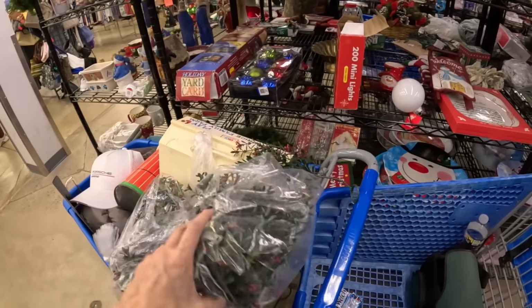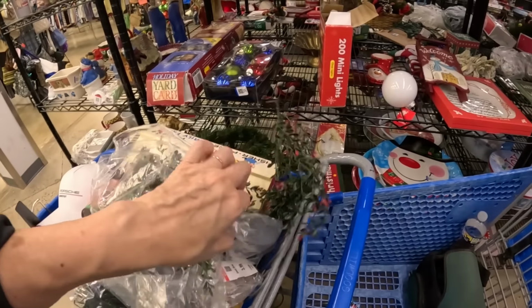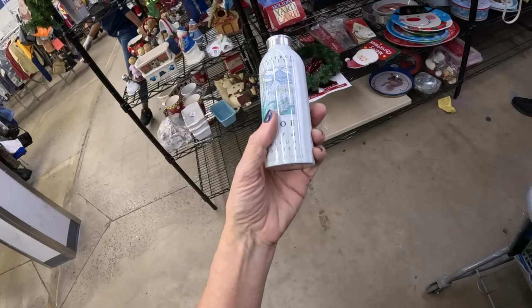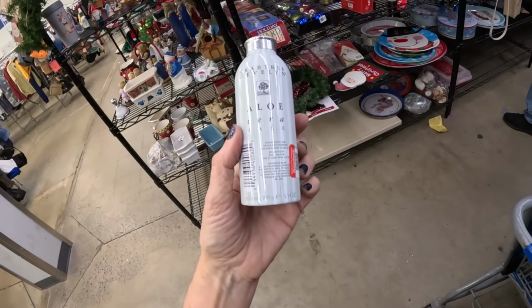And this came out on a new cart. I had to grab it while you weren't looking. And what are we paying for this? Oh, $3.99. Thought it was going to say $4.99. All right, so we're definitely taking that. One of the other items that came out on a new cart I wasn't able to film. Too many people buy the new cart.